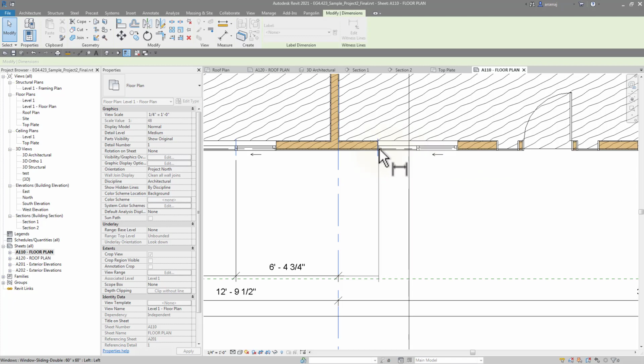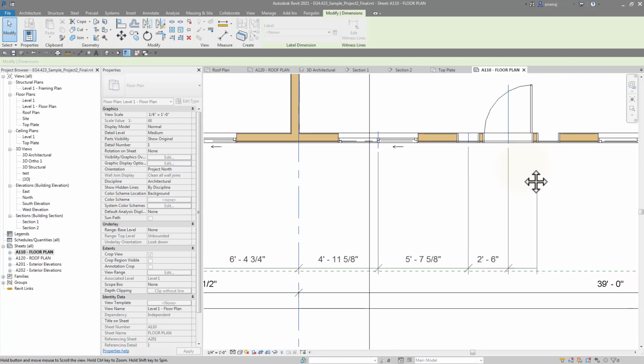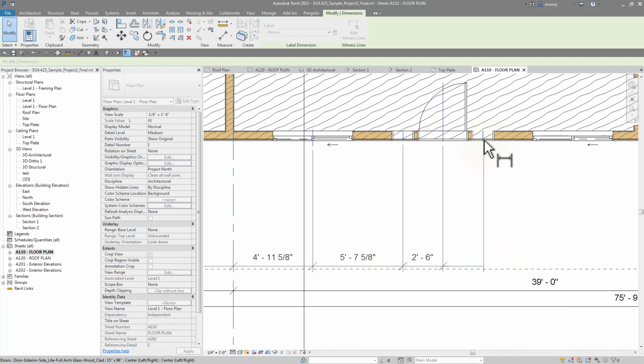If you're hovering over a jamb, you will get a different option. So now it's telling you that you've got the left part of that window. If you hit the tab button, you can toggle through available dimension points. So here it's saying that you can dimension to the wall jamb there. So we'll just dimension to the center of our windows, and just keep going down the road here.